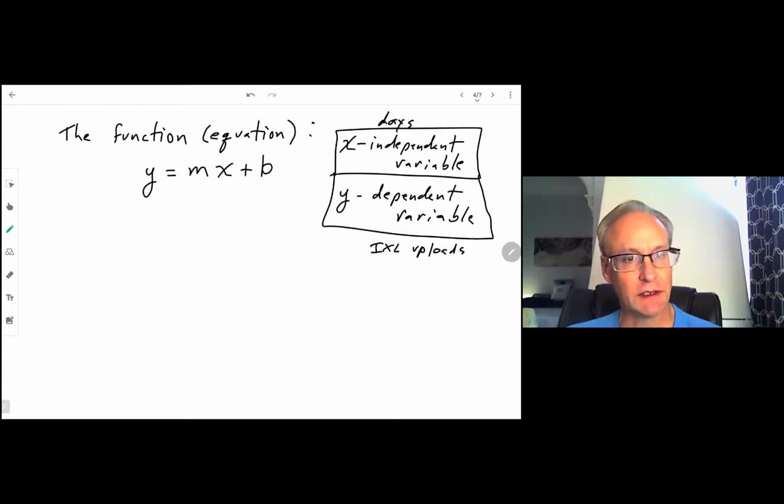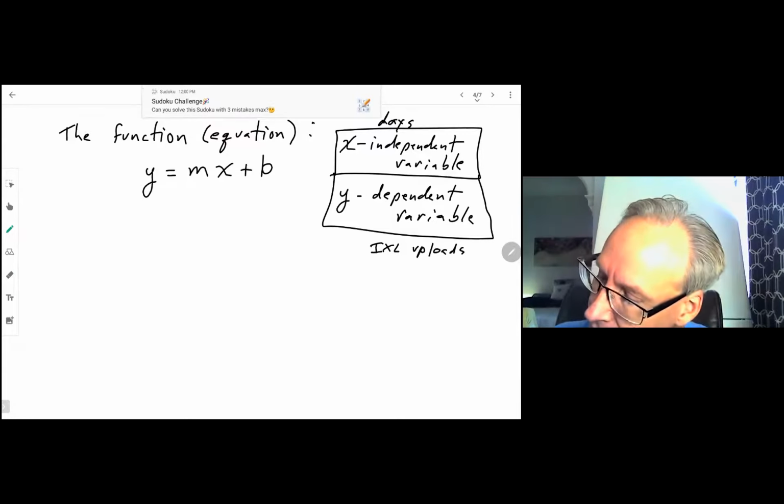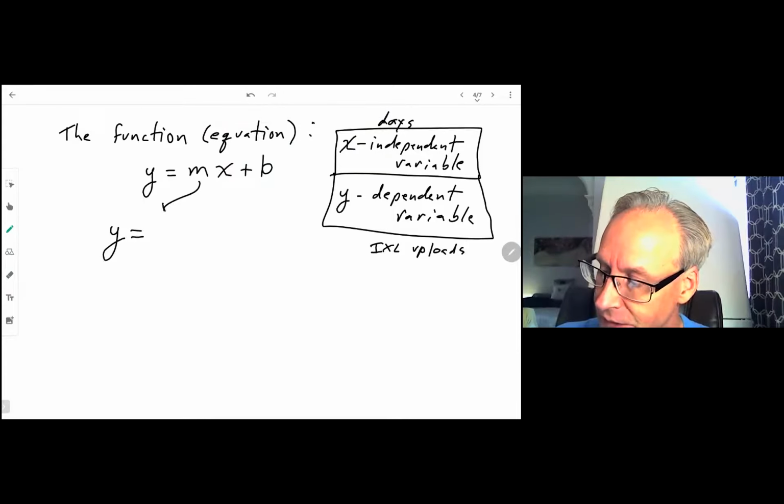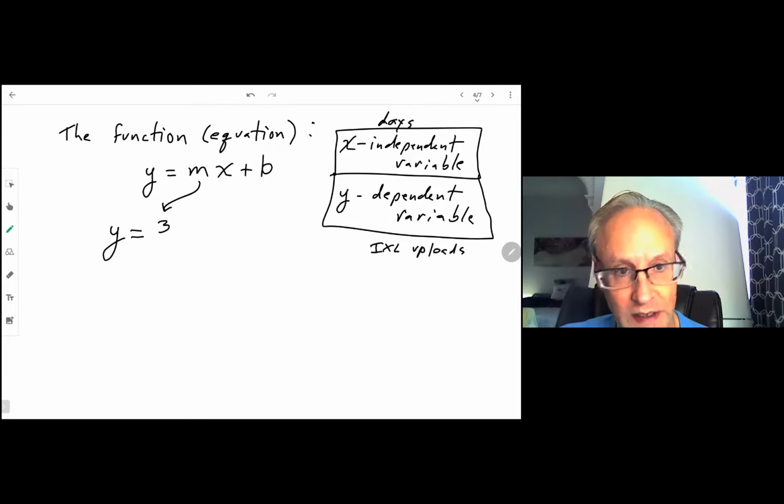And here's our equation. So we're going to go ahead and use this function in a generic sense and write in what we know. Well, what we know is y is equal to, the slope we're going to assume is about 3. 3 uploads every 1 day. Now, sometimes slope is written as a fraction. That would be 3 over 1. 3 uploads each day times the number of days plus where we started. Well, I started with 90.